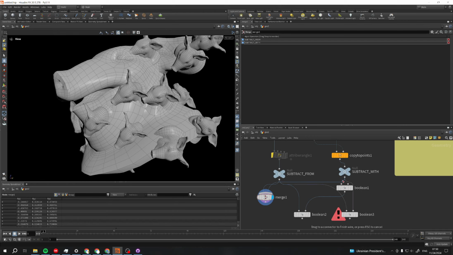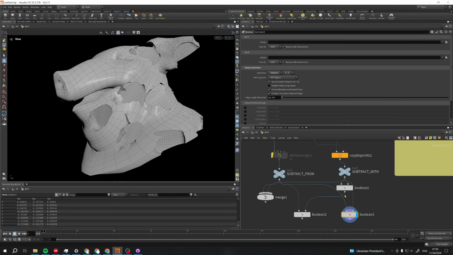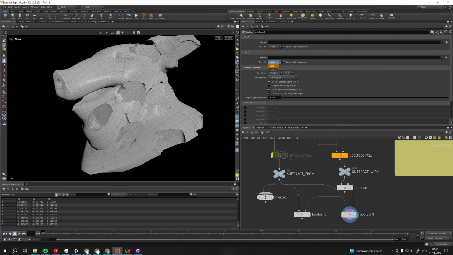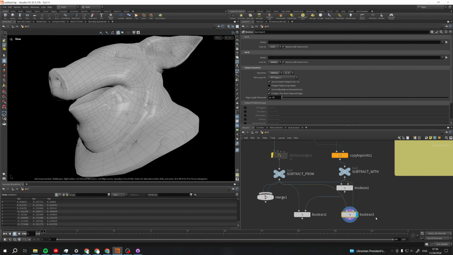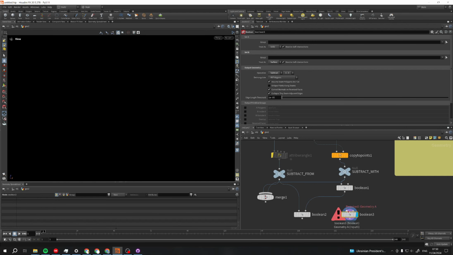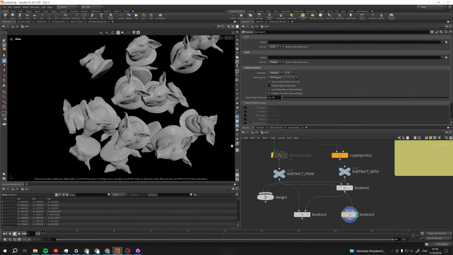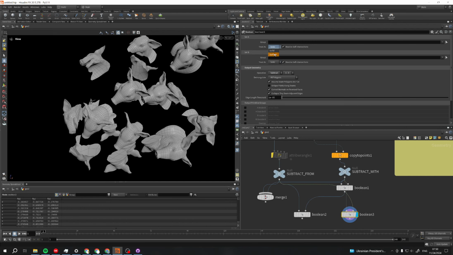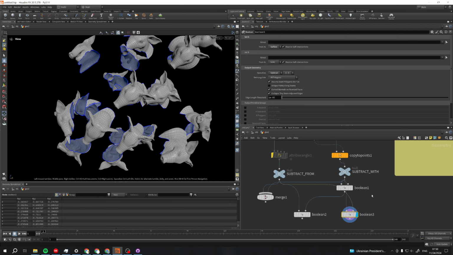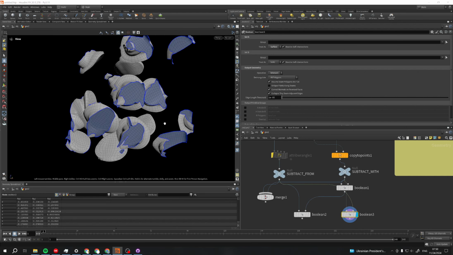Theoretically you can put this in any order. If we do surface, no, wrong one. We do surface here. Oh, no, it has to be subtract with and then subtract from. And then we treat this as the surface, and then we do intersection. There we go.